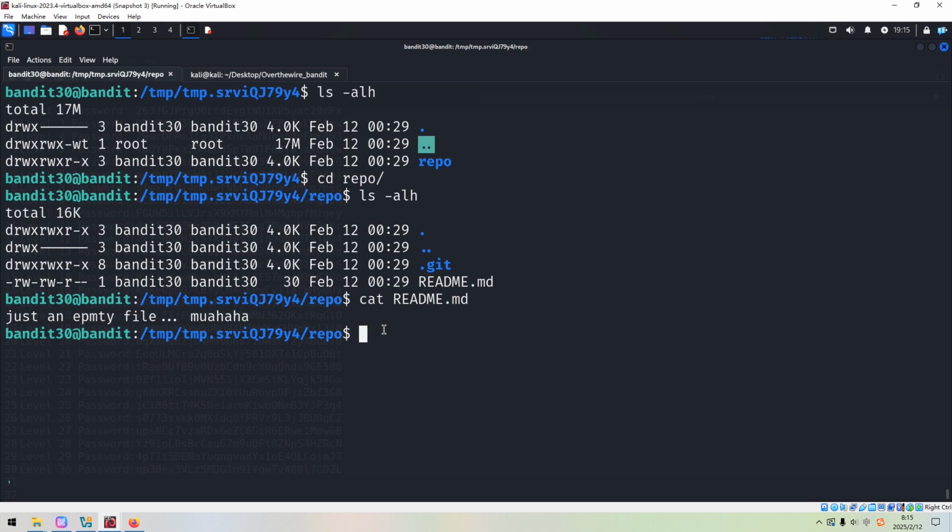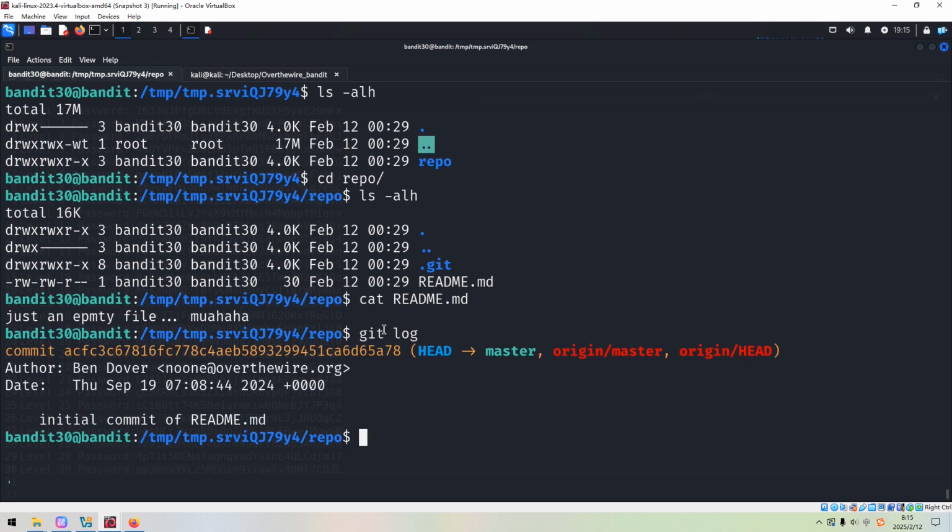We need to do more enumeration by using different commands of git. Git, as you know, has a lot of functions. So the next command I'd like to run is git log. I need to see whether there is some sort of history, but there is just one commit.